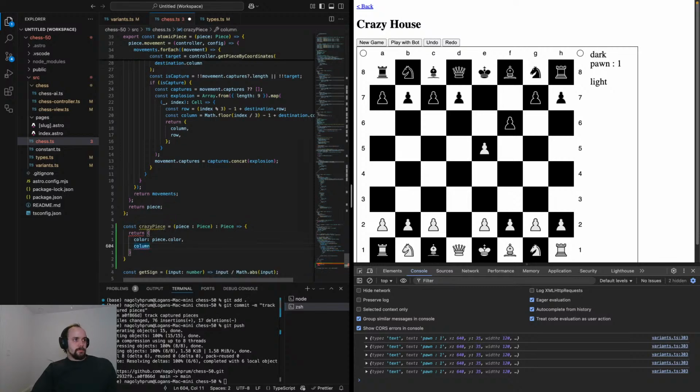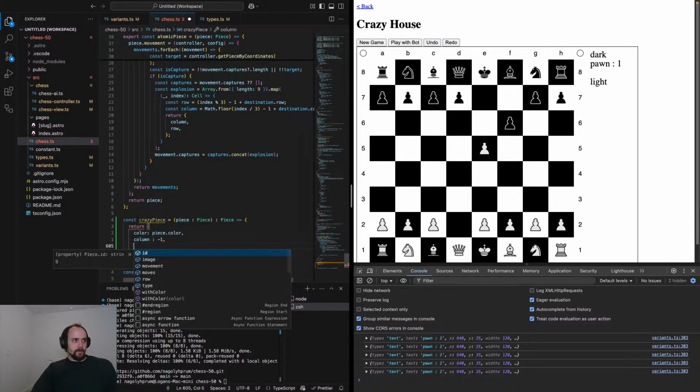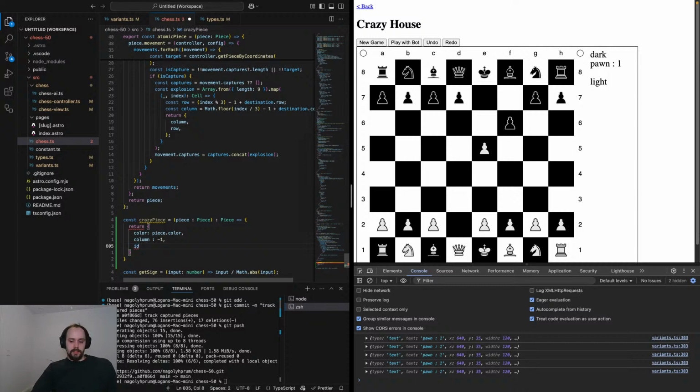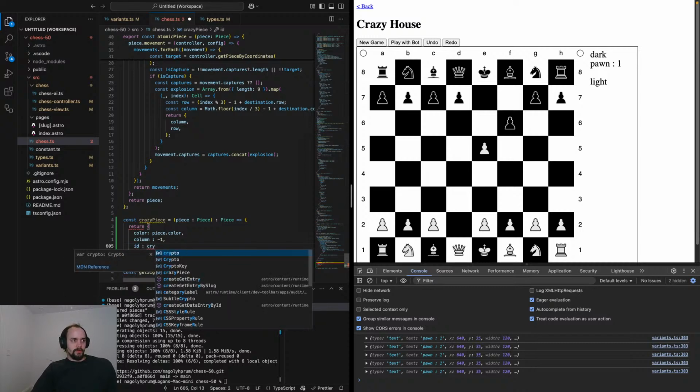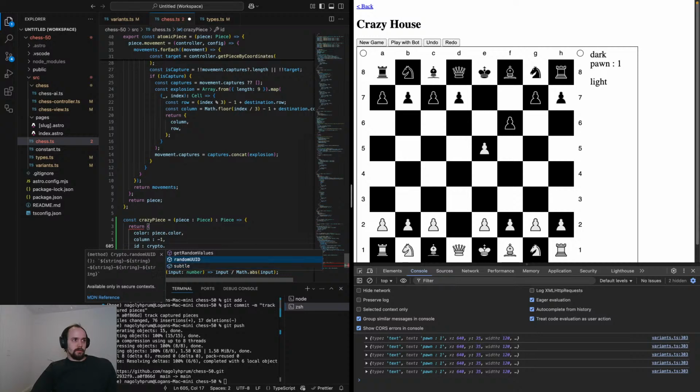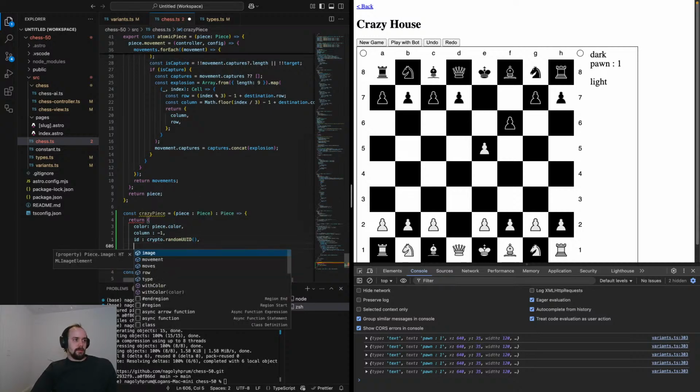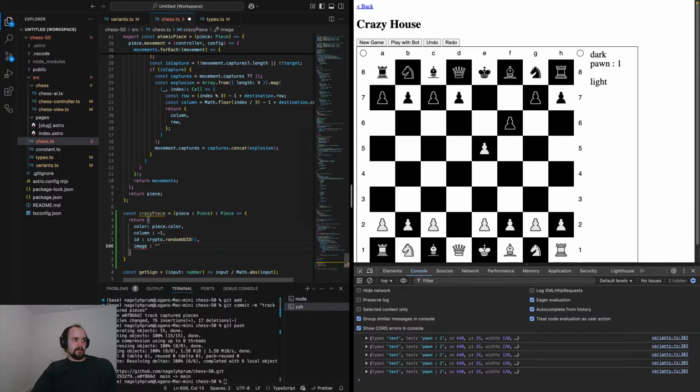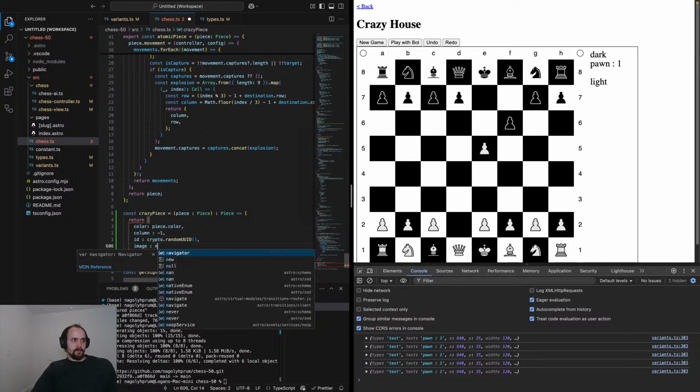The column is, we're gonna say -1. The ID is crypto dot random ID. The image is, can I do that? I can't do that.